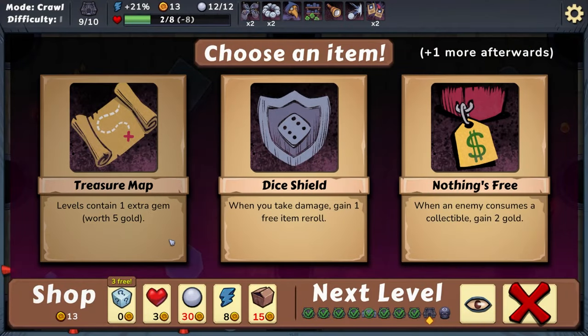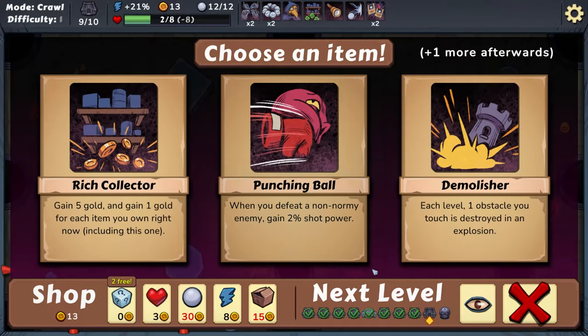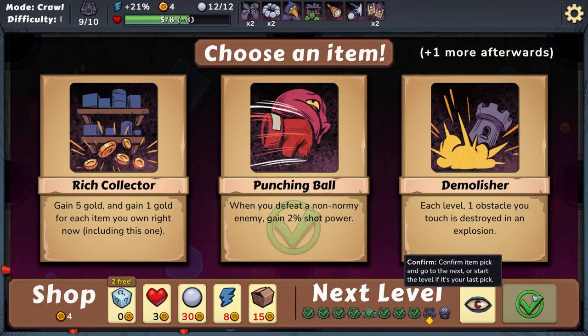Treasure map. When an enemy consumes a collectible, gain 2 gold. When you take damage, gain 1 free item reroll. Really? No. I'm gonna reroll. Destroy obstacles, gain gold. When you defeat a non-normie enemy, gain 2% shot power. Yeah, okay. I'm going to heal up a little bit as well.